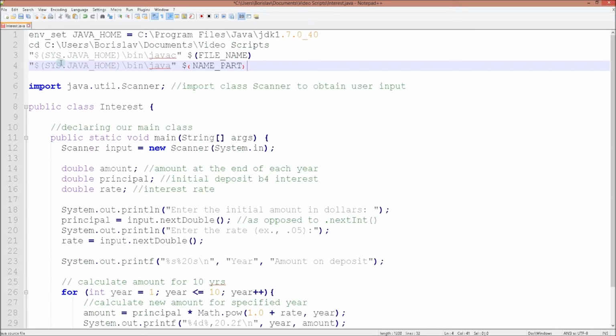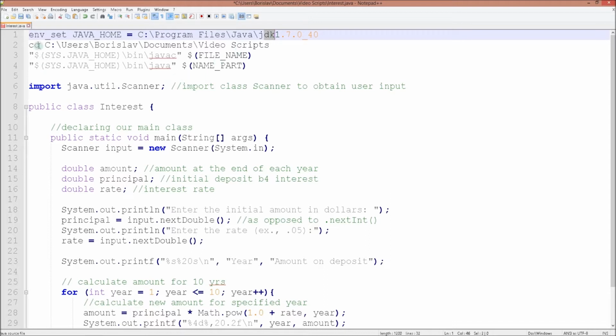Okay, we need to set our environment variable, the location where our Java Development Kit is. This is where all our libraries are, because if we try to do this now, for one, it would not recognize any of this. Even though Notepad++ recognizes it, the compiler will not know where to pull this information from. Also, we're importing class Scanner. It doesn't know where to import it from.